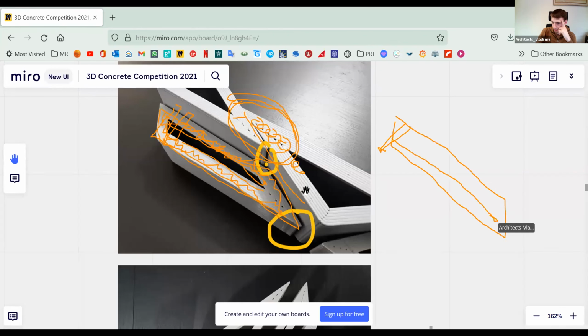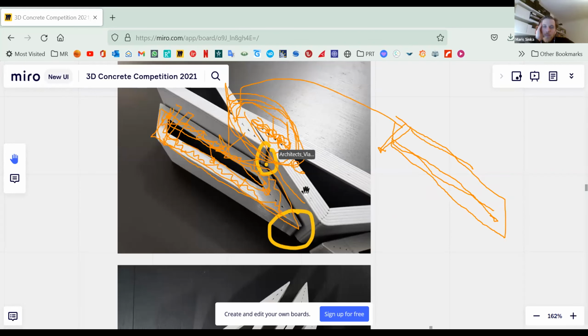So maybe we can test: if we print this, we will see the result of this angle, and after that we have a place to try to put some screws.